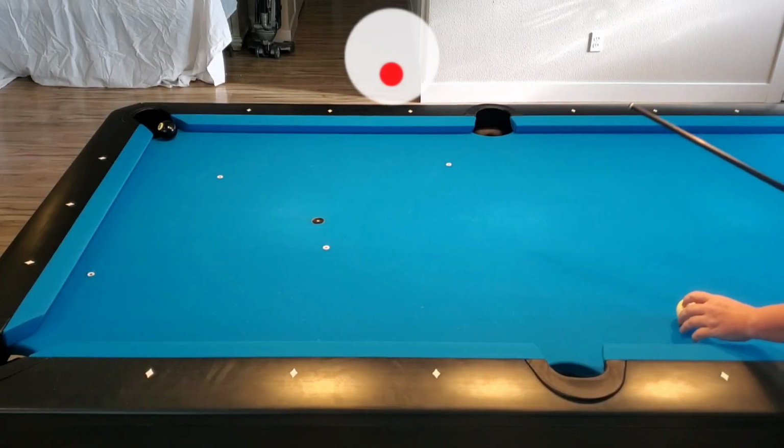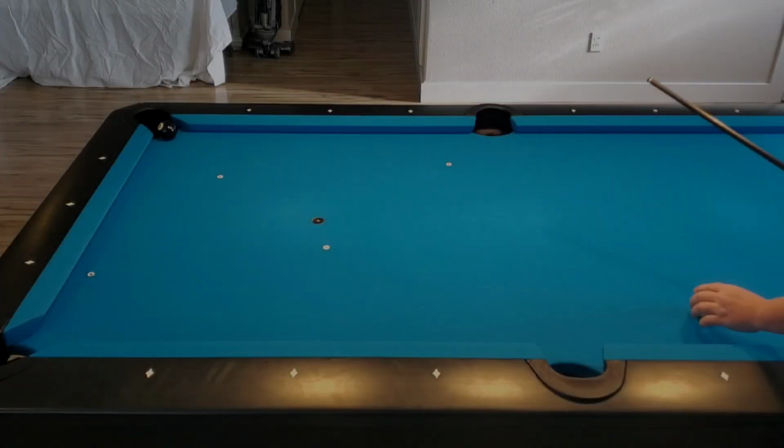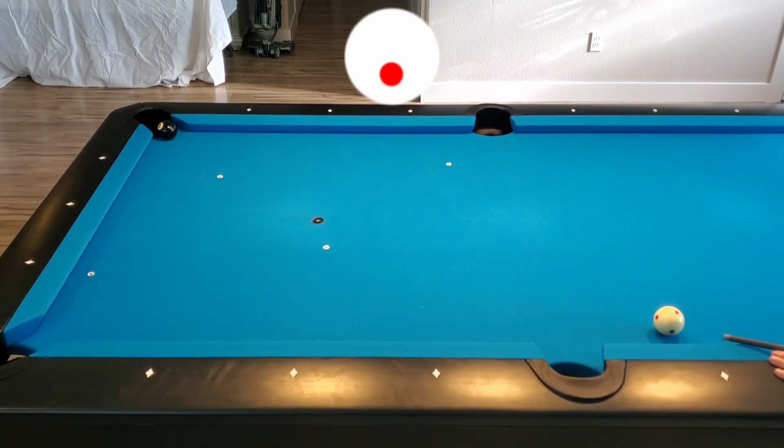This is another shot that novices frequently scratch on. Novice players will usually shoot this shot straight in and hit the cue ball with stun or draw to try to prevent the scratch. But on these longer shots, you have to hit the cue ball very low and rather hard to keep the cue ball sliding or rolling backwards until it hits an object ball. You can see in this example that I hit the cue ball with draw, but by the time the cue ball makes contact with the 8-ball, the cue ball is rolling forward. Let's get a closer look.